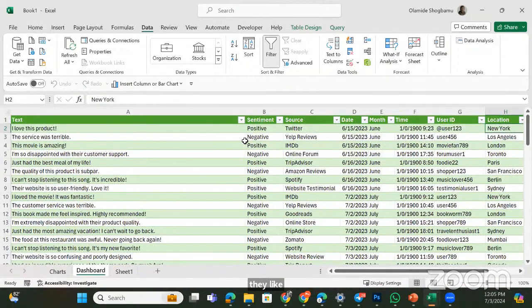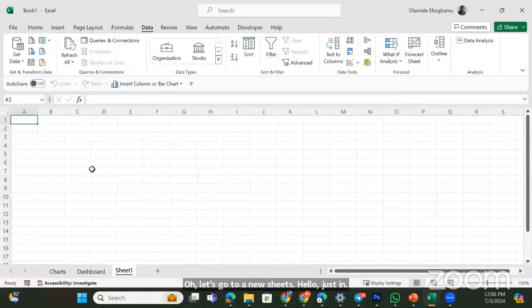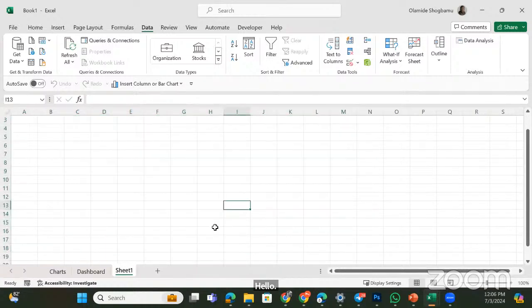So what we want to do is create charts from this data. Let's go to a new sheet. We are going to be plotting our data on this new sheet.